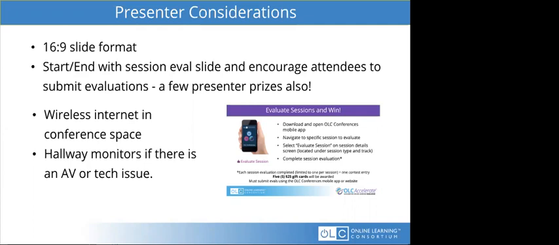There will be hallway monitors within each hallway, so if you have an AV or a tech issue of any type, you can flag down one of the hallway monitors, and they will either flag down one of the AV or IT people who also roam the hallways, or get a message to me, and then I can get a message to the AV or IT teams to go to your room and help you.